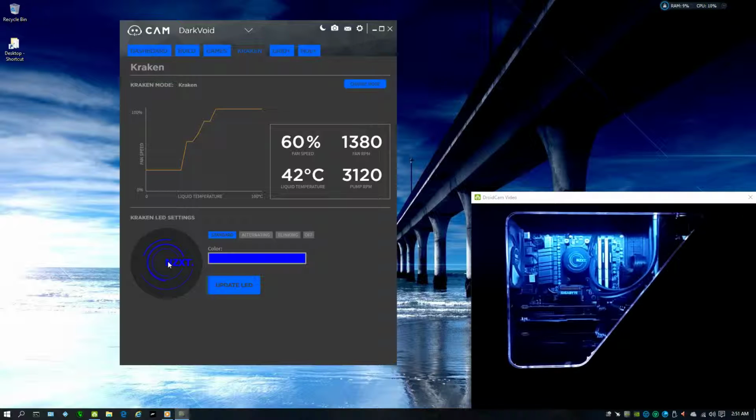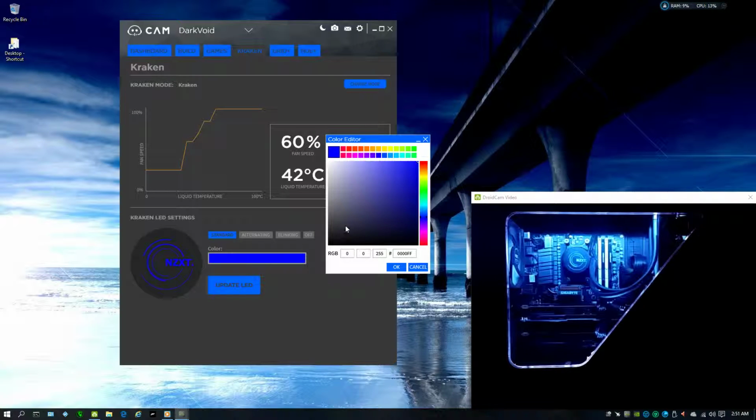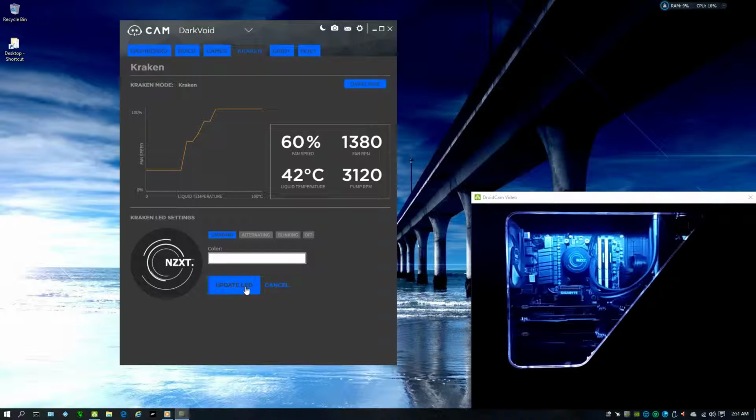Again, if you own the Kraken, it does have an RGB controlled water block. The water block itself is actually the pump, for those of you that are curious. So I mean, if I want to go full white, hit enter here, and there you go, change color. I mean, we have alternating colors. I mean, the amount of options that they give you here is just incredible.